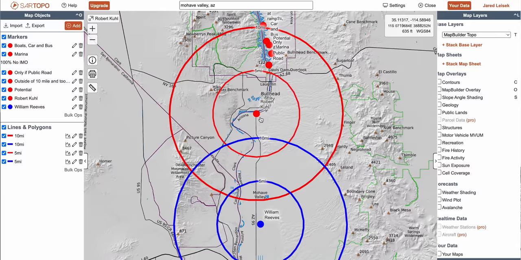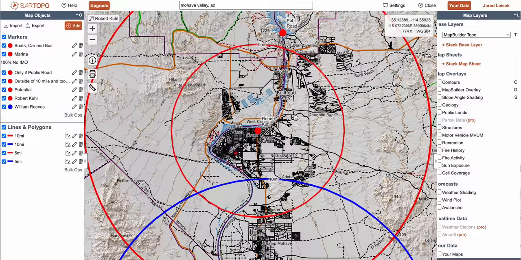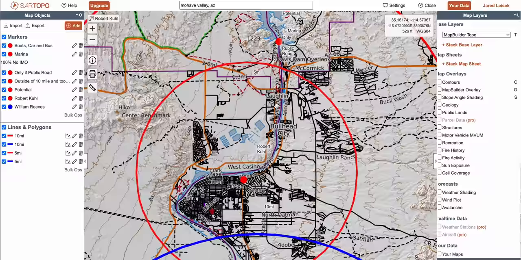I'm not going to profile them this way, but most older people, like our grandpa, would always go to Walmart once or twice a week. For sure. And within this radius, we have a Walmart just down the road from Robert's house. Another thing I'm thinking of is around these gambling towns, where you have gambling legal just on the other side of the river, and you don't in Arizona. A concern that hits me immediately is, was he a gambler? We have no information on that, but that's where Laughlin then comes into play.